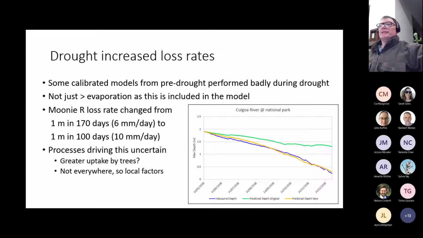Perhaps sites where there was no soil moisture storage or no shallow alluvial groundwater nearby had greater evapotranspiration uptake by local trees, but that's just speculative. We really do need to understand better what was driving that, because under future climate, it's possible that our predictions of how long waterholes last might need to be readjusted if we can understand why they're losing water at this particular time faster.